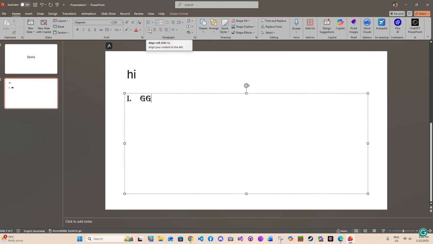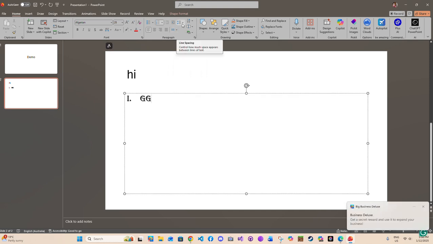Now you can have left alignment, so it's to the left. Center alignment, right alignment, and just there. So we'll change it to left, I like left. Add or remove columns, so you can do that. You can make columns here, okay? Which I won't do, but you can make columns.